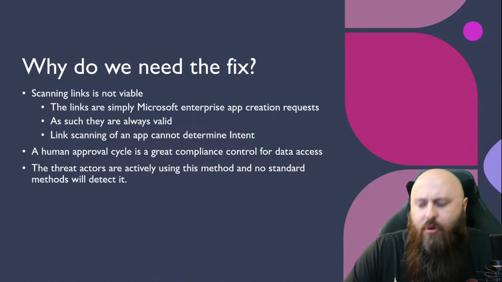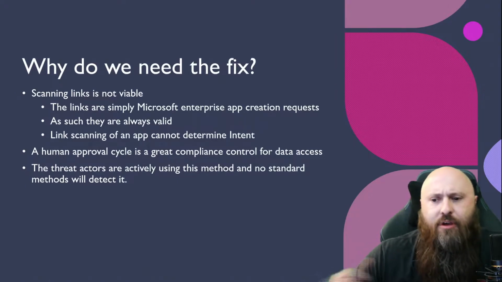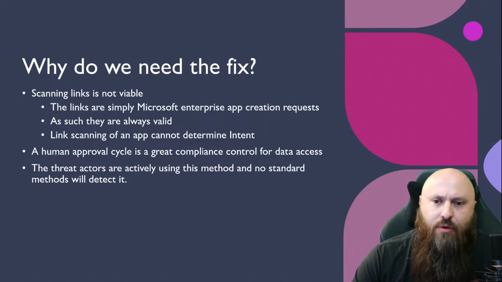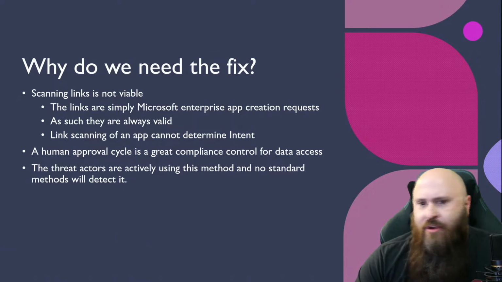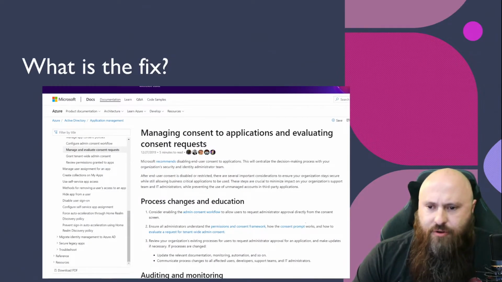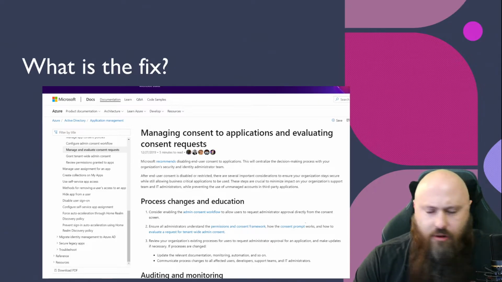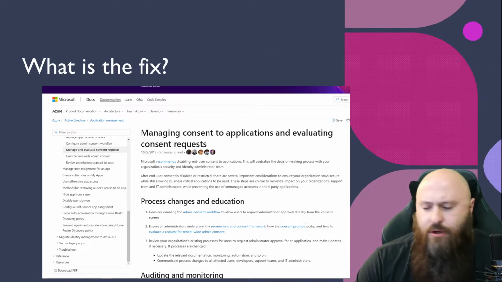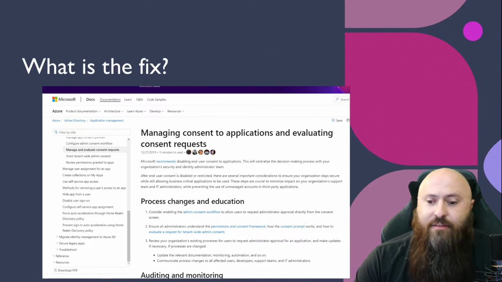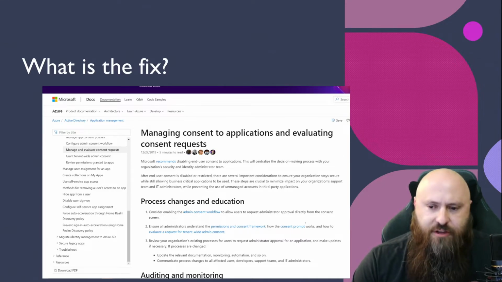But the hard part really is that we need some form of secondary control in order to really be effective. And so in comes, on the white shining horse, Microsoft. They released an article in 2019, albeit at that time, I don't think the product was really road ready. We saw a lot of problems. I could not make it work. But we've since then revalidated it, and it's a very, very viable way to stop this particular threat.